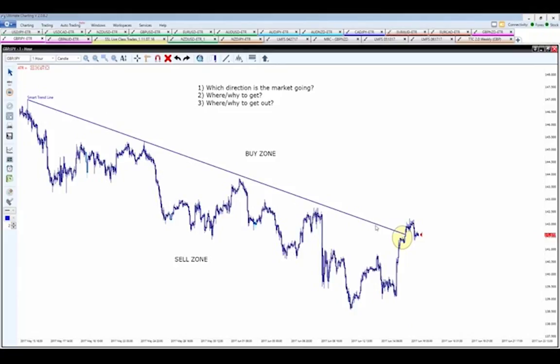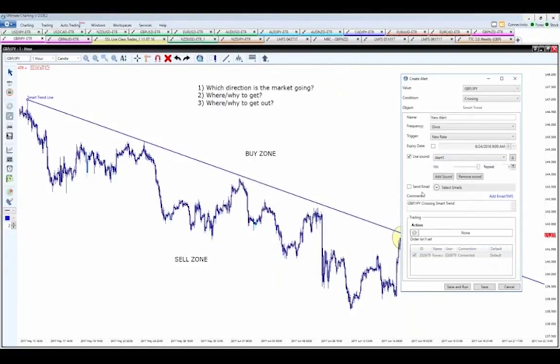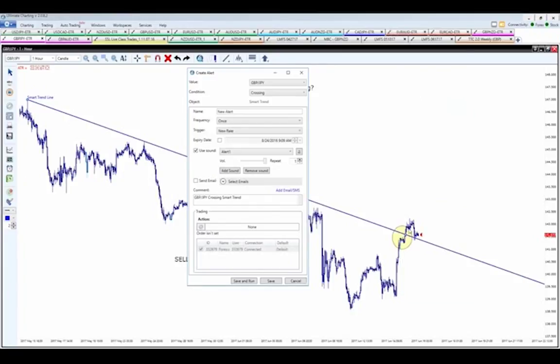Now, the other neat thing about this is that, let's just say that I didn't want to wait in front of my computer. Let me extend this here. Maybe I didn't want to wait in front of my computer for this market to break above that trend line. All I have to do is right click on that trend line and add an alert. I can add an alert right in my charts here where it can send me an email or send me a text alert right to my smartphone, alerting me that it has in fact broken above there. We can teach you and show you how to set this up with your trading account, so that maybe if I want to buy the market when it breaks above, we'll show you how you can set this up where it can actually go ahead and place the trade for you right from the charts.